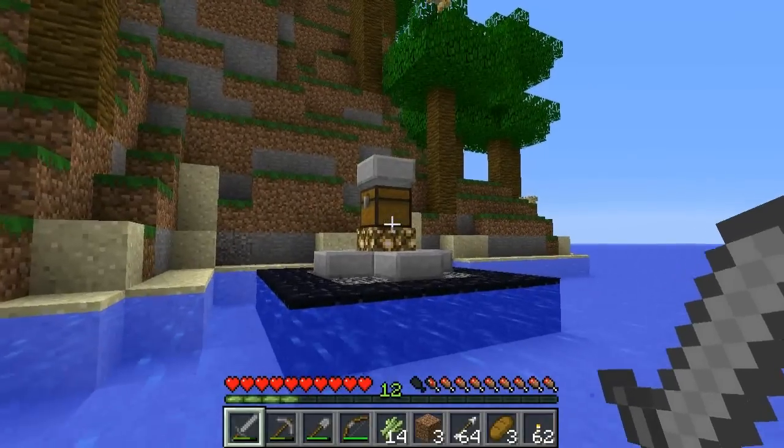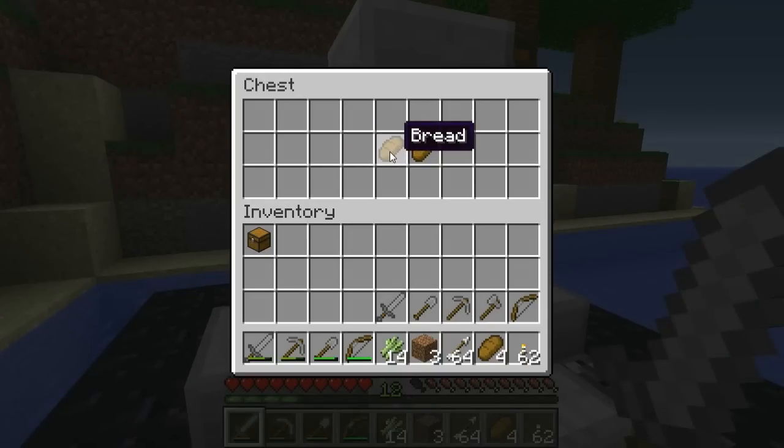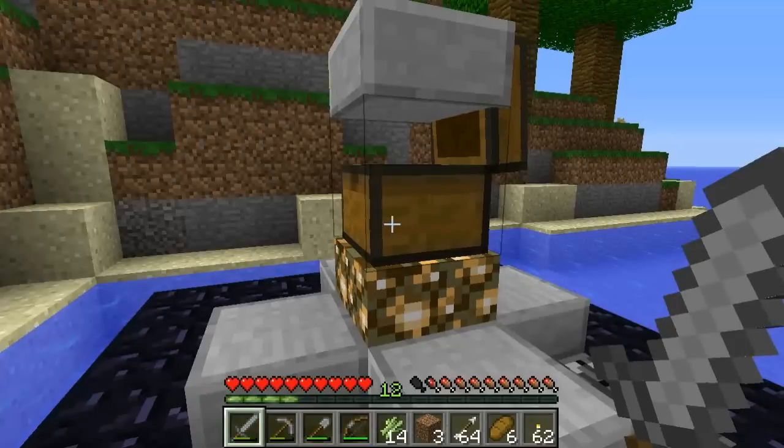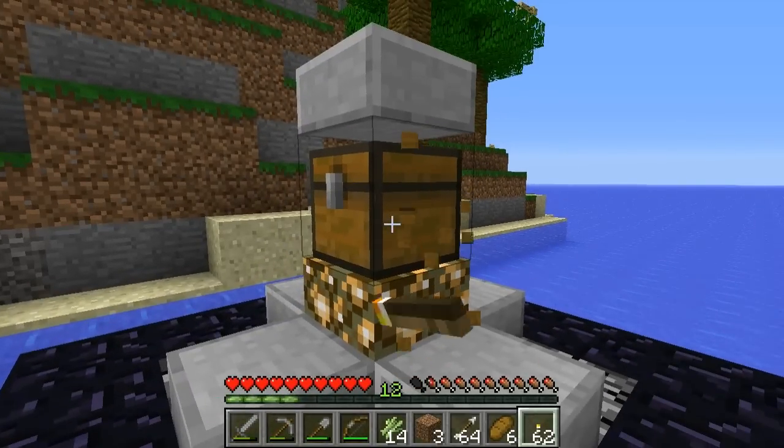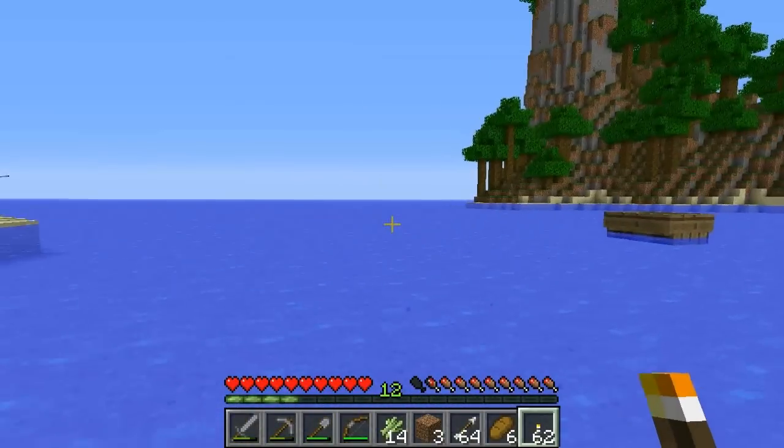These loot chests are easy pickings. And tons of ocelots. Some bread. And that is all. Alright, I'll take it. I've got my seed farm going aplenty, but now we know that we've taken that loot chest as well.